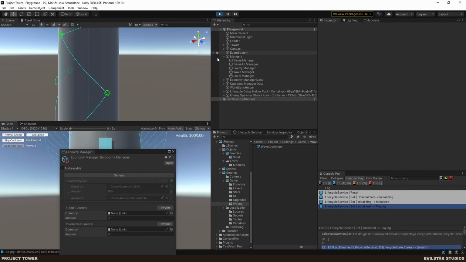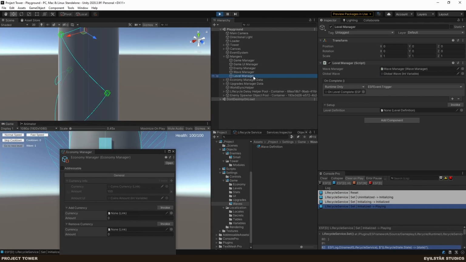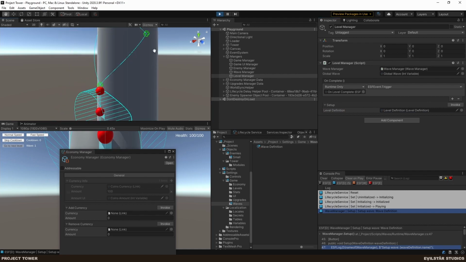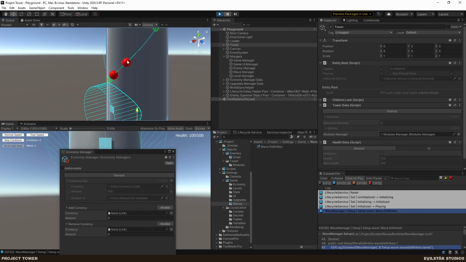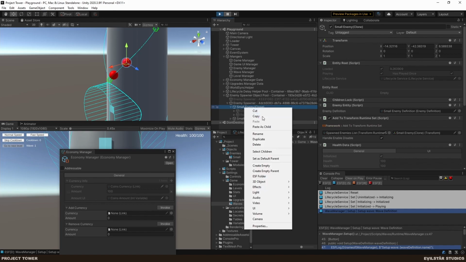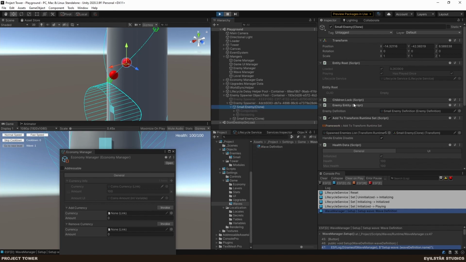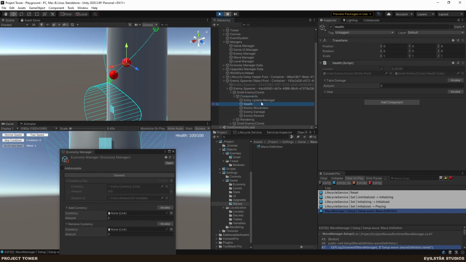I don't get it. Let's try it again. Maybe the first time it doesn't work or something. Level definition. Invoke the level. Let's pause the game. Let's try this again. No. Here, unlock components. Health.